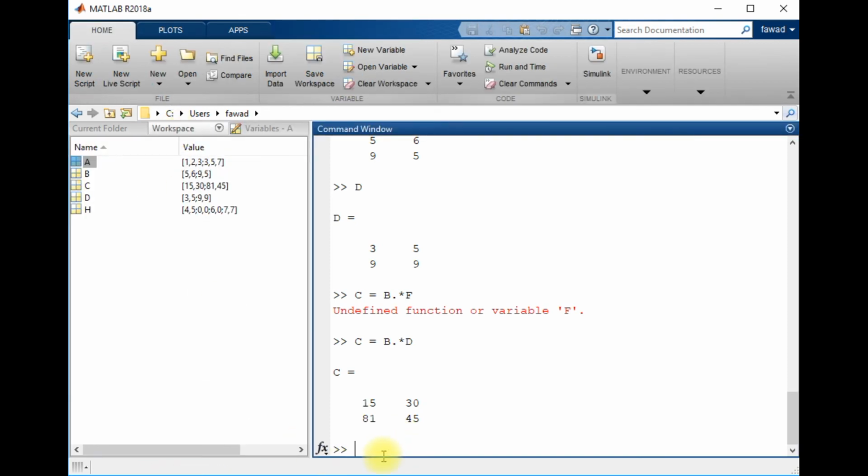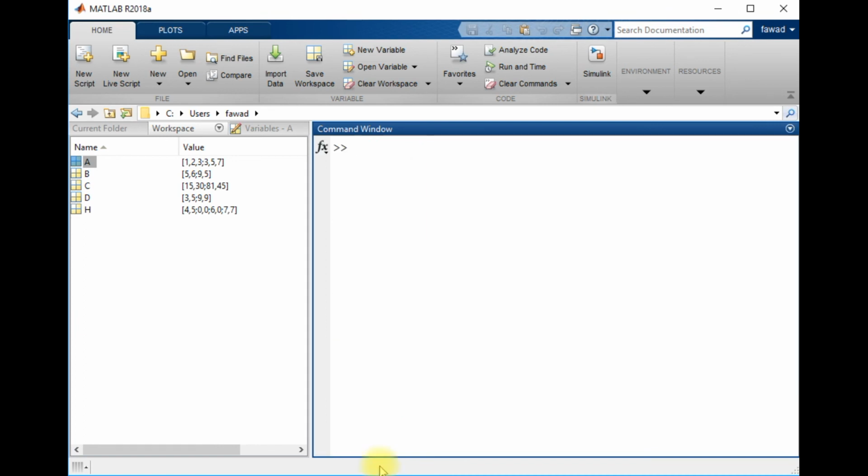Now I'm going to clear the command window. I will type clc. The command window is clear, but still the content of each value is stored in the workspace, so I can recall it by typing the name of that variable. Like I'm typing c, so the result has been obtained. If I type c and semicolon, there is no result. If I type d, I will get the result. I can clear it by clc.